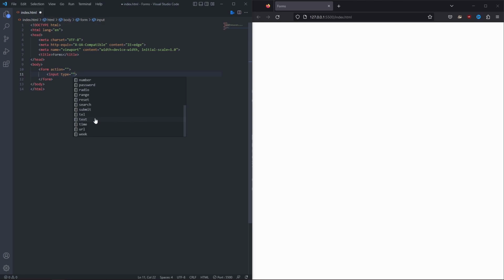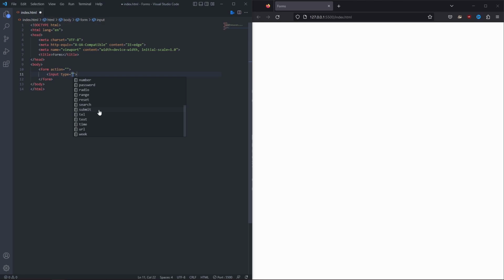So the text value displays an input field. This could be someone's name, surname, or anything else. If you go up top here, there's a radio one. The radio value gives you set options which you can only choose one of. And if you go a bit more, there's the checkbox one. The checkbox value is a bit similar to the radio one, but this one allows you to have multiple options from a set of options. And lastly, if you go down again, there should be the submit value. The submit value tells the form that this is the button that will be used to submit the form. I will only use the ones I just covered for the forms of today.